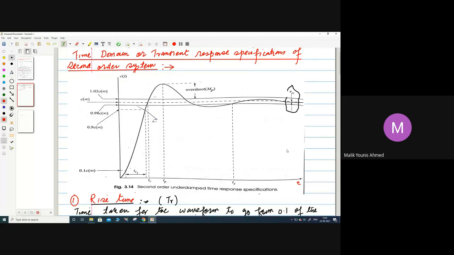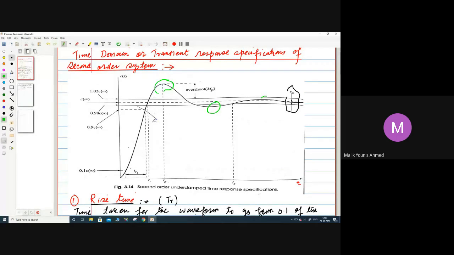So first instant, second instant cannot be taken. See, this is a first overshoot. Then this is first undershoot. Please make sure that you understand these undershoots and overshoots. Now this is your first overshoot. That means the maximum value you have reached. Then we have gone down. So this is your first undershoot, then again it has risen.